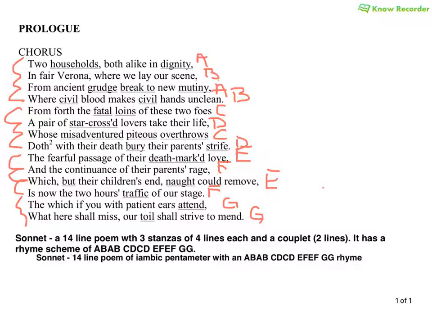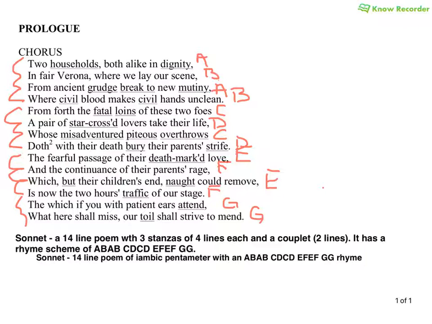Now we're going to take a look at something a little bit more difficult, and that is iambic pentameter. This is the meter of the Shakespearean rhyme. We're going to take a look at it one line at a time. For the pentameter, you've got the penta and the meter, and of course you have your iambs in your iambic pentameter. The first thing we want to do is break down the very first line, "Two households, both alike in dignity," and we want to show the meter.